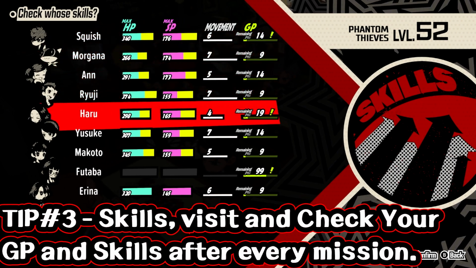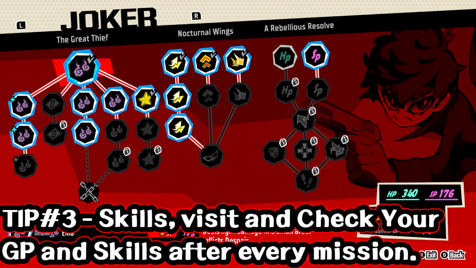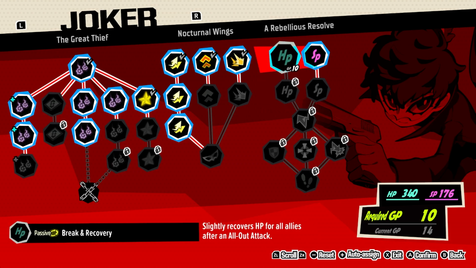As we see here, there are little exclamation points by Haru and by Futaba and by my main character, Joker. And if we go into there, that simply means that there are new skills available to unlock. Now, my GP points is what allows me to actually unlock them. If I look down in the bottom right hand, I see that my current GP is 14. That means I only have 14 GP to spend, so I really can't buy anything at all.